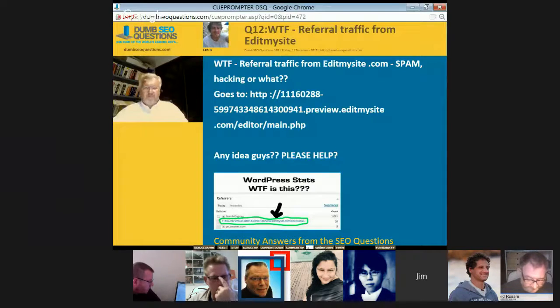Well, I posted something in the actual chat on the side here, and that looks like it goes back to our community, but it's got the same question there. There are a couple of comments from other people talking about using the filter, but again, going back to that subdomain that Jim pointed out, that looks a little fishy. Normally you would see the name of the actual domain, and that's it. That's what's hitting you in referrals.